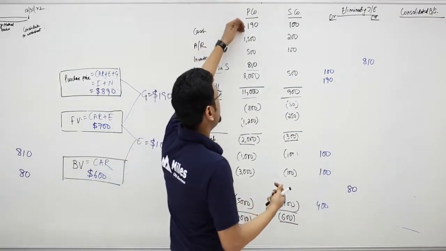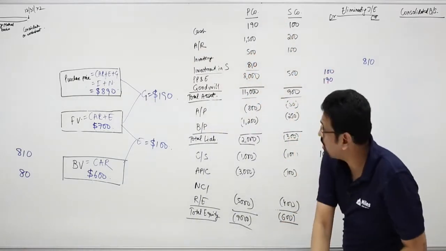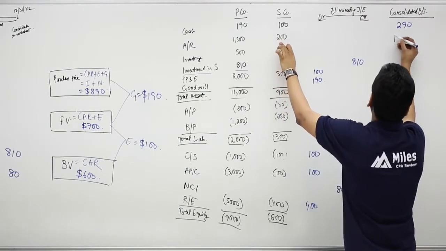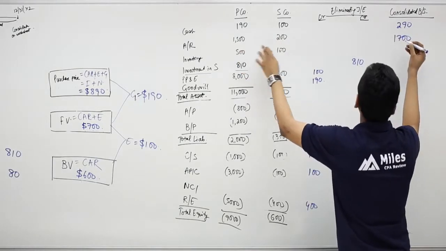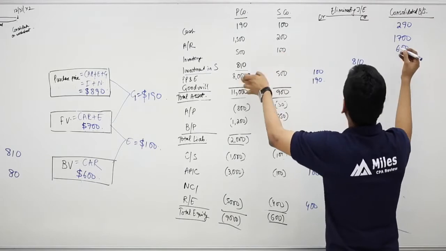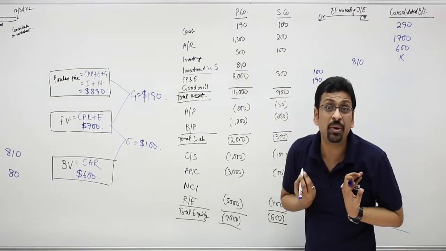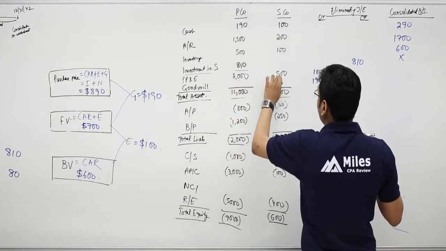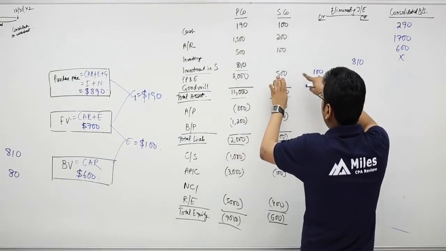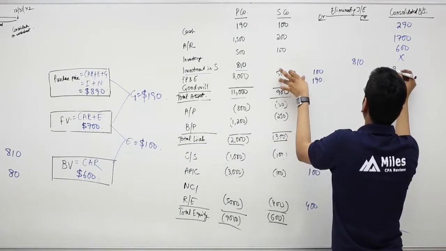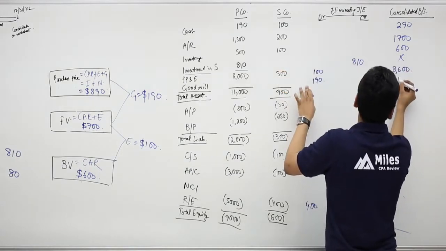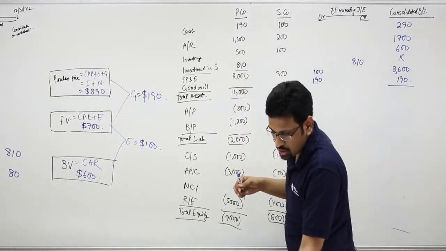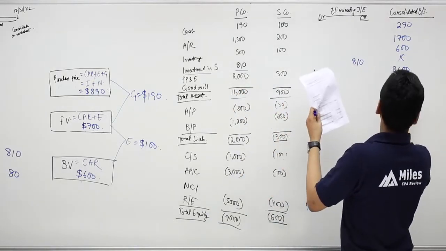Now it's become simple and easy. So guys, my cash, your cash, let's put our cash 290. My receivables, your receivables, our receivables 1700. My inventory, your inventory 600. Investment knocked off. I can't have an investment in myself. PP&E 8,000 for the parent, 500 for the sub. But the sub, that's at fair value. So 500 plus 100, 600 gets 8,600. Goodwill 190, residual on acquisition. So now this total is 11,380.